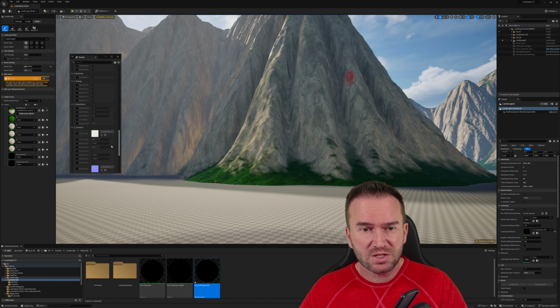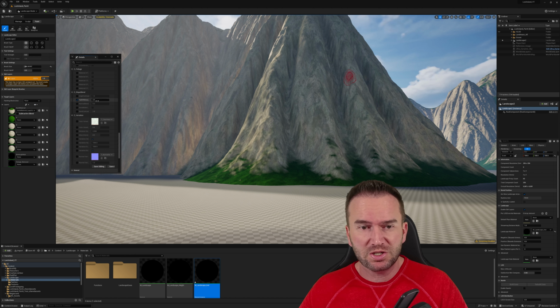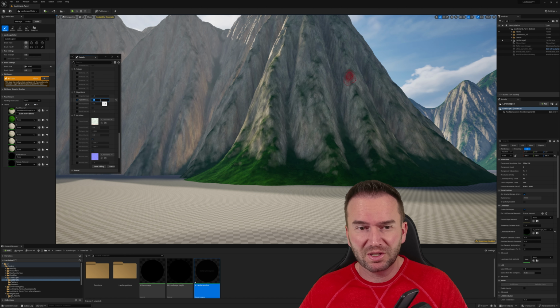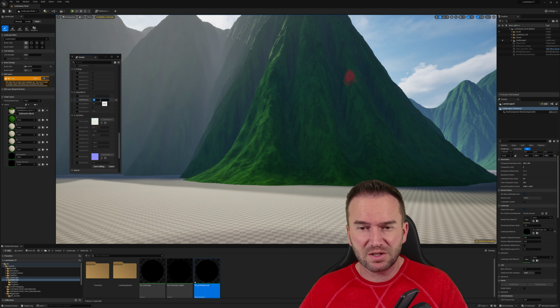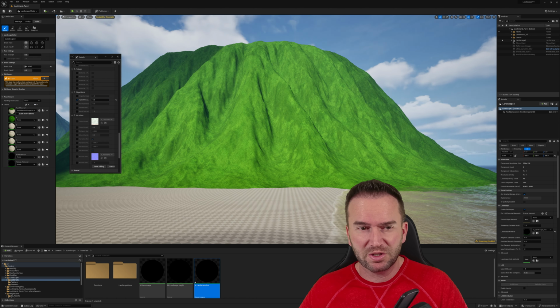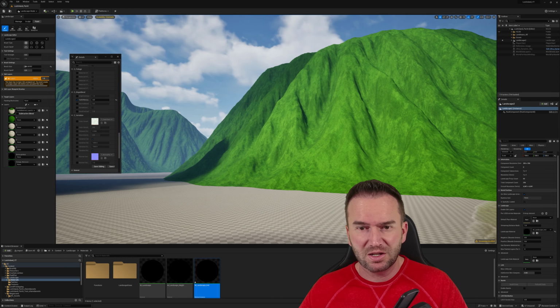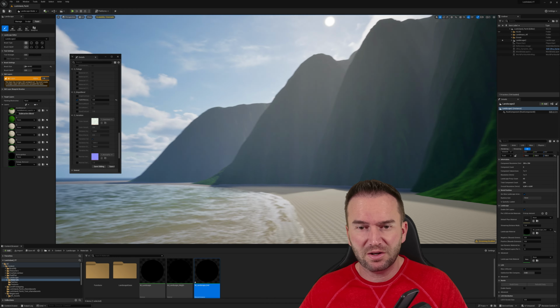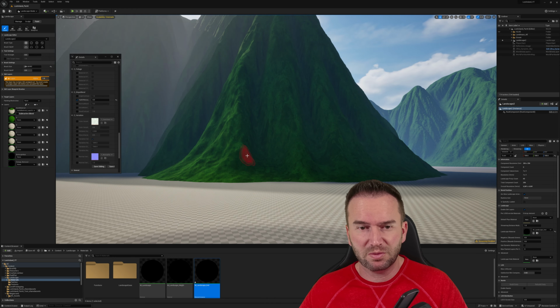And you do this by changing the Z fall off amount. So you can see it was set at a 2, and when we change it to a 1, it's going to make about half of the mountain green. Well, not half, but more of it green. But then when you change it to 0, the entire thing turns green, and that's what we want. So I just set it all the way to 0, and that basically takes the first material A that we made, and it covers the entire landscape in that material, and that's what we want for now.